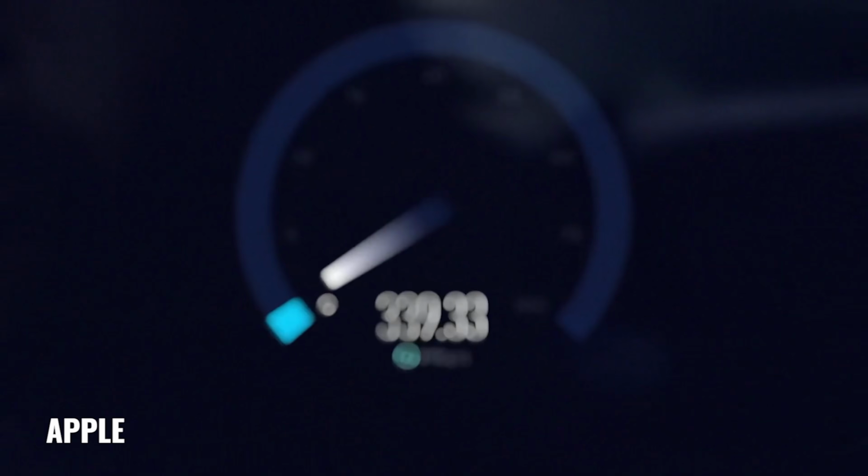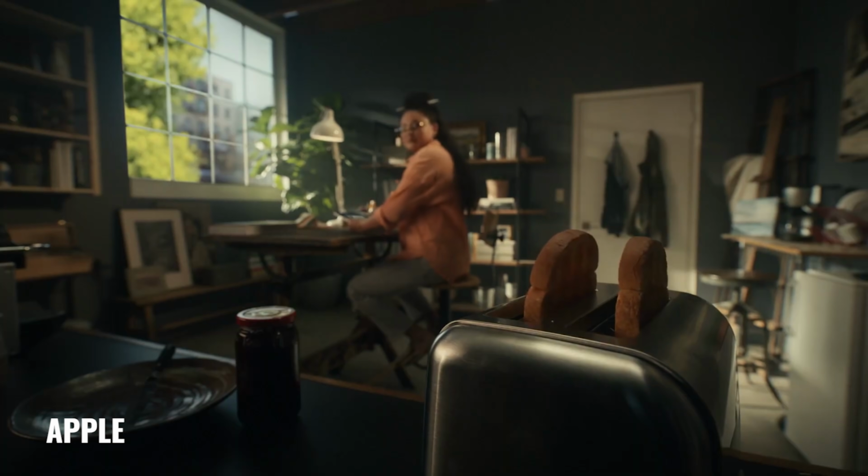All right, then we move on to connectivity, and they added 5G support to the new iPad Pro, which some people are gonna like. For me, I don't ever use my iPad with cell service. If I'm not on Wi-Fi, which I am like 99% of the time, then I'm just tethering off of my iPhone. So I wouldn't really use 5G, but if you're someone that's going to be on the road, on the go, and you need access to that bandwidth and it's available in your area, that's a nice feature to have.